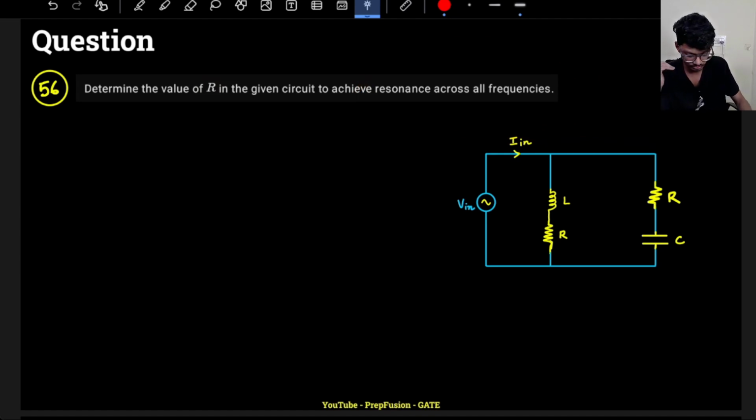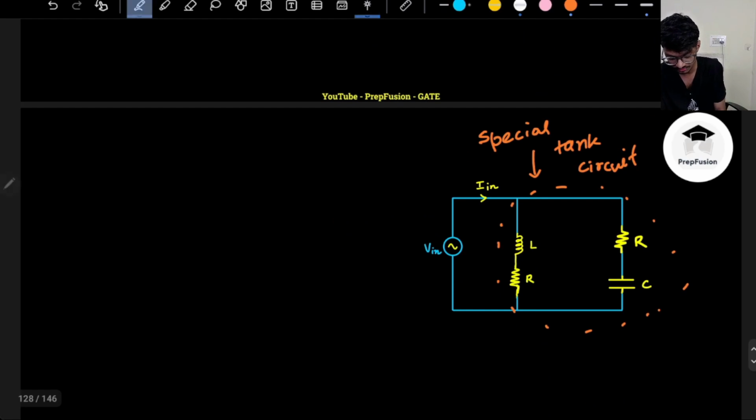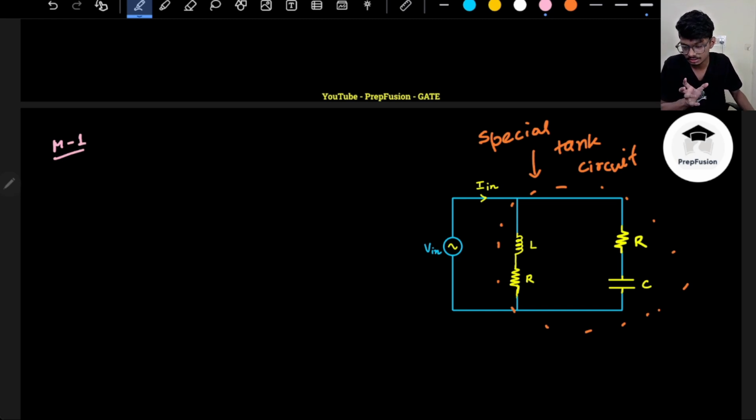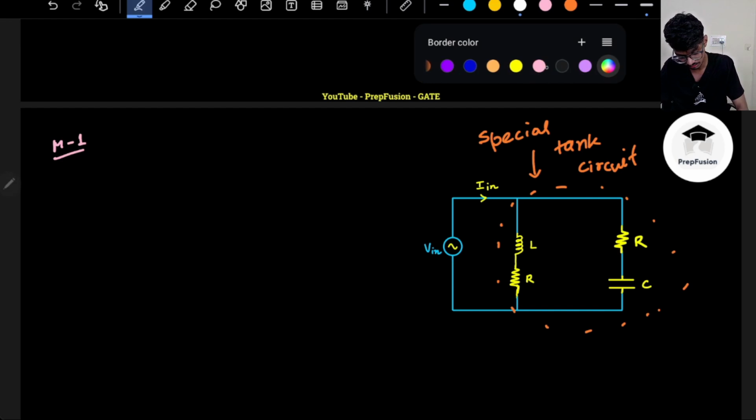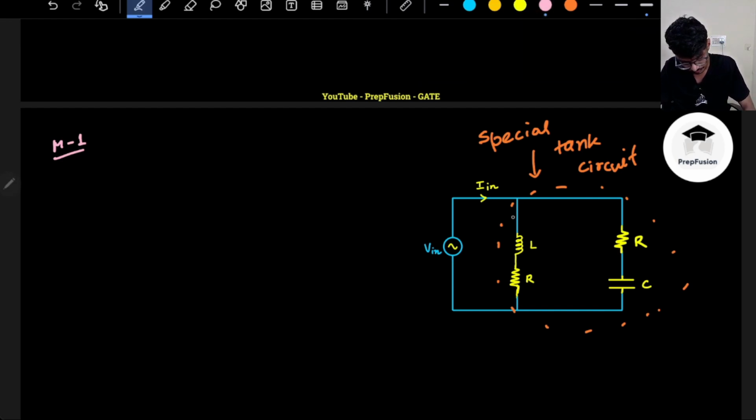There are many ways to go about this problem. This is a very beautiful problem. First, method 1 is using the phasor diagram. What happens at resonance? The supply voltage and the supply current are in the same phase, because the circuit behaves as a purely resistive circuit. That is what happens at resonance. Correct? So this is I1, this is I2.